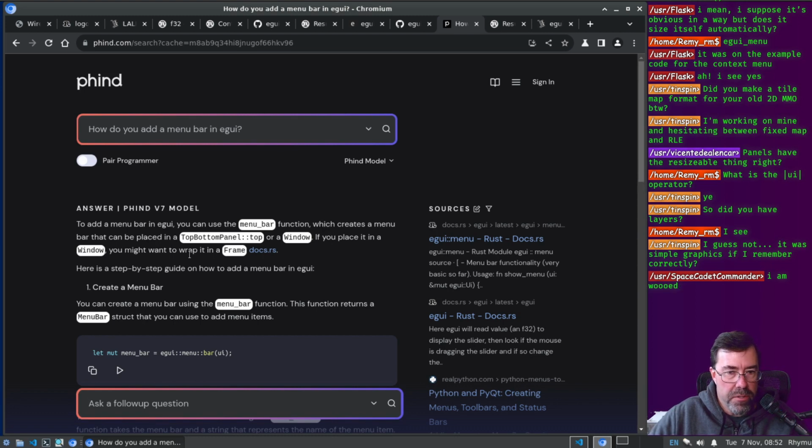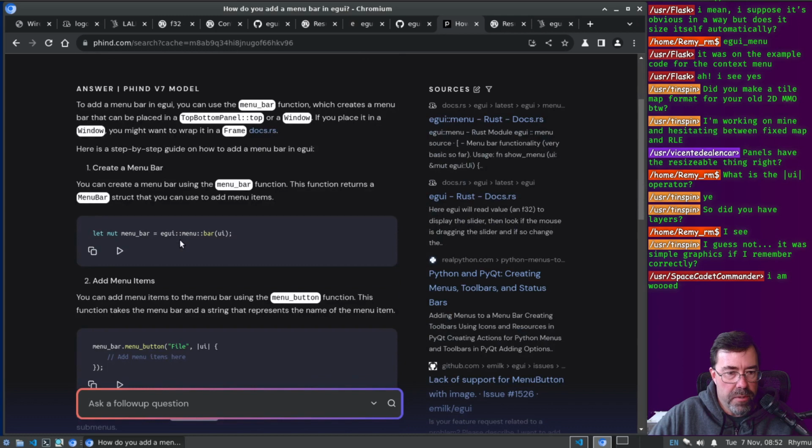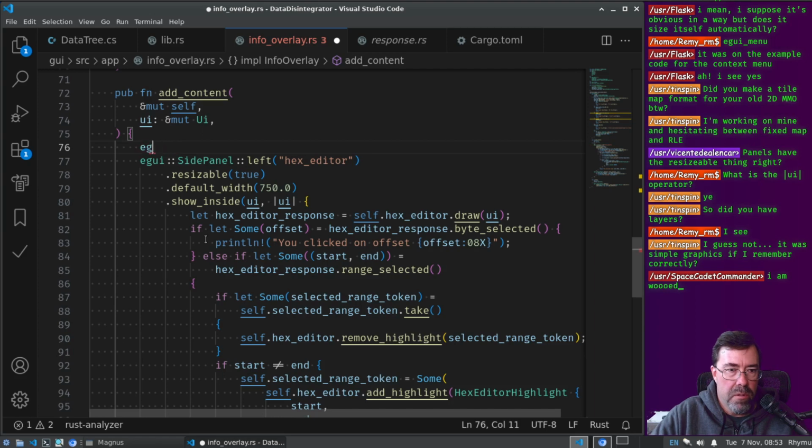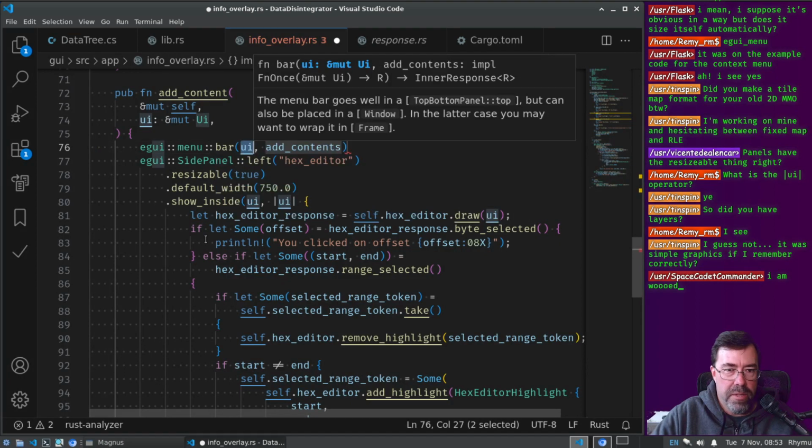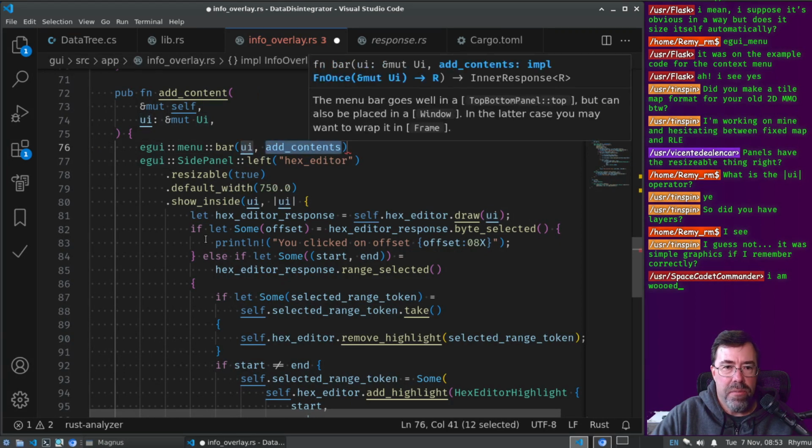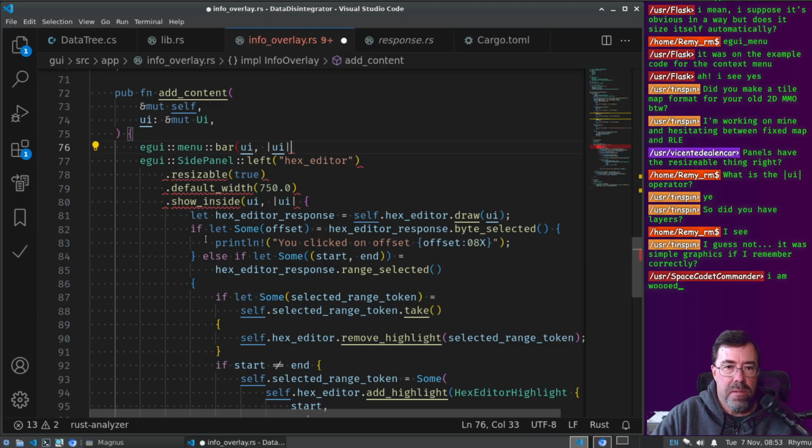Menu bar function, which creates a menu. So how would I create that menu bar? Oh, there we go. So UI, right? Add contents is one of these things.